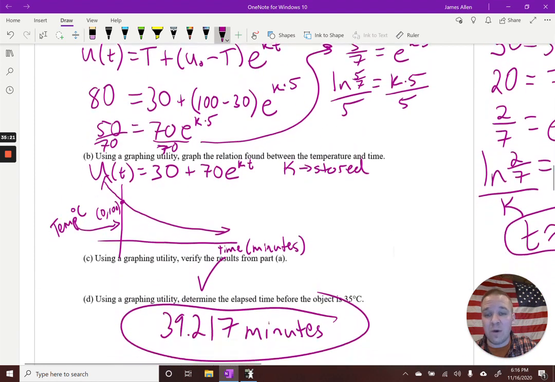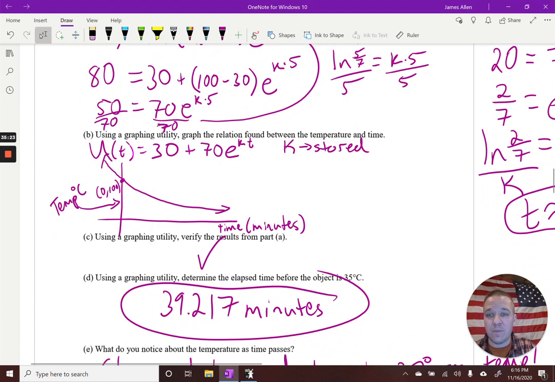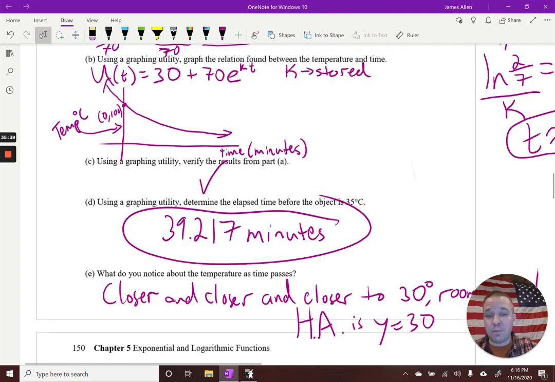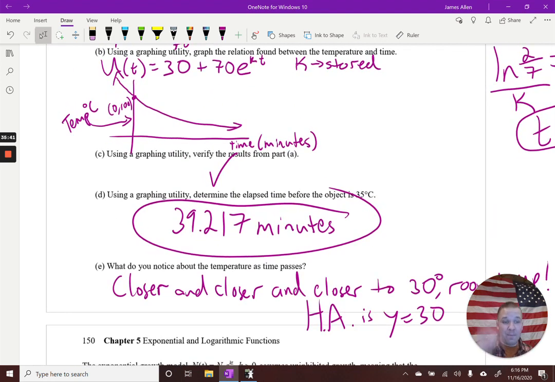And that makes sense in what we know about exponentials. If we look at our equation that we plugged into our calculator, 30 plus that exponential, so that 30, that's a vertical shift up 30, which is why our horizontal asymptote, which is usually y equals 0, went to 30. Y equals 30. Awesome. Well, that's plenty for this particular video.